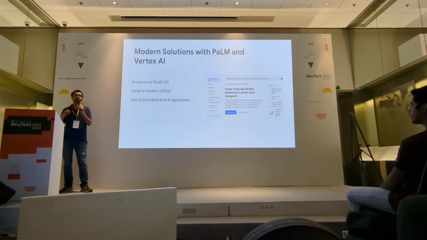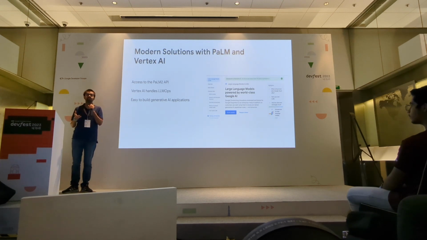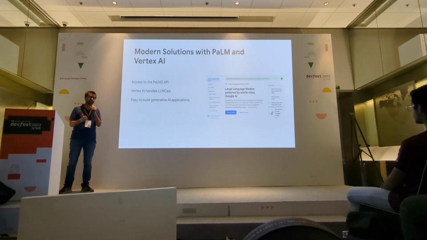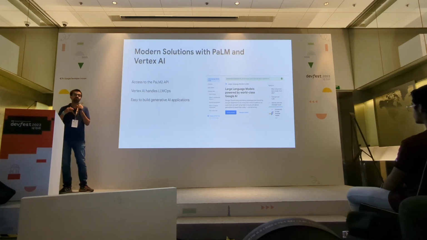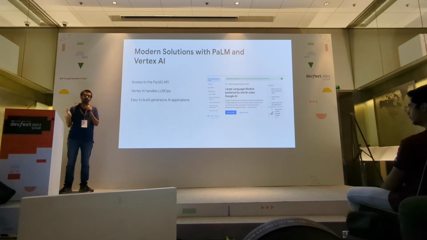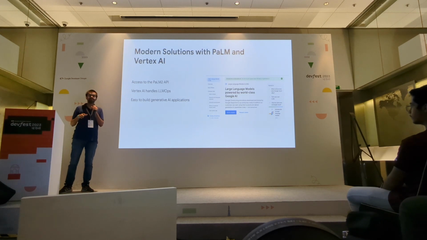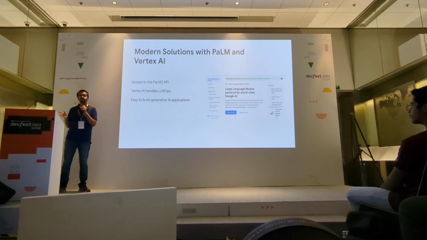A lot of the latest APIs, including the large language model PaLM, are right now available on Google Cloud. You can get free cloud credit and access the PaLM V2 API, and not even have to worry about the deployment of your generative applications, because Vertex AI takes care of that for you. I'm guessing we do have a Vertex AI session as well; it might have already happened or is scheduled for later today.